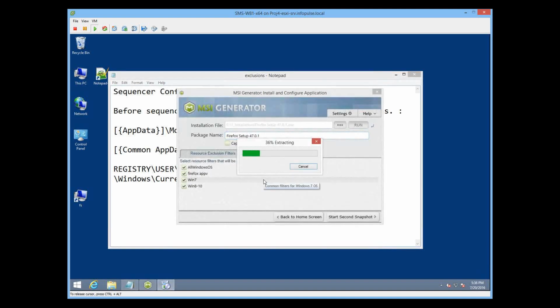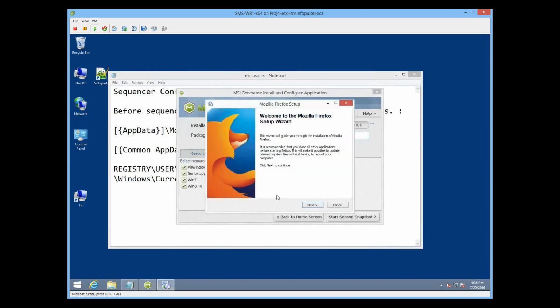So we can see our application setup is started.